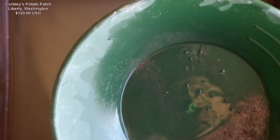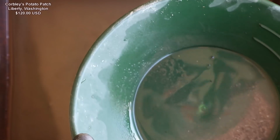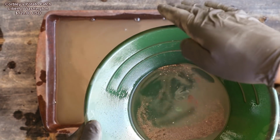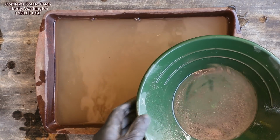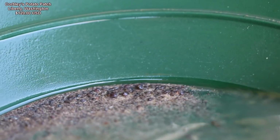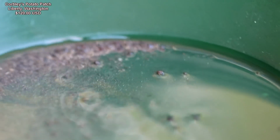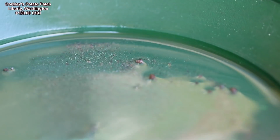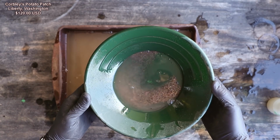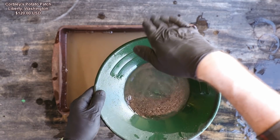it seems like it's pretty difficult. Yeah, there's some more gold that I missed. All right, I think we got it all. Let's go ahead and continue panning this stuff out. Again, nice gold from 3 spoonfuls. That's not bad at all. One thing I noticed about this pay dirt is that the black sands are extremely big, and then there's a lot of white sands as well, like quartz dust, I would think. All right, I think we got all the gold out of that one. I mean, for $100, we should probably get somewhere around maybe 1.5 grams. That's my prediction.